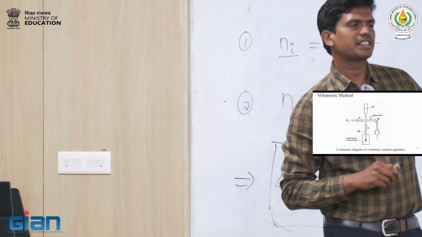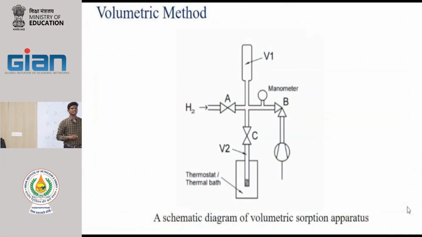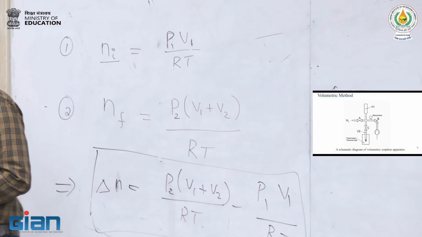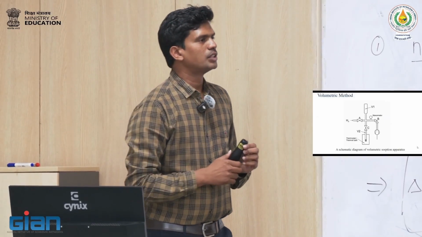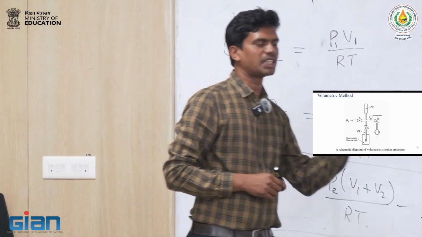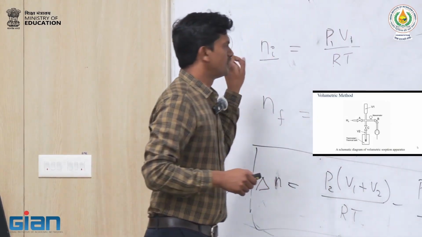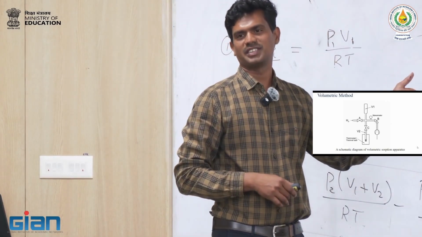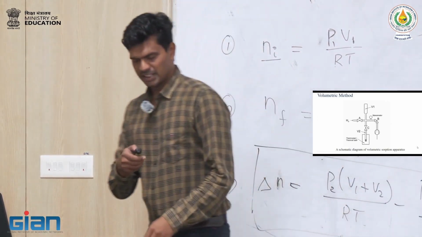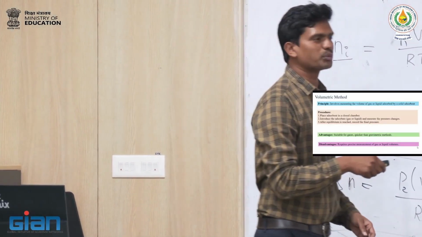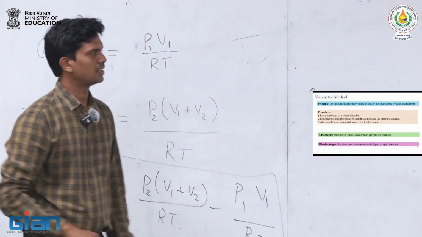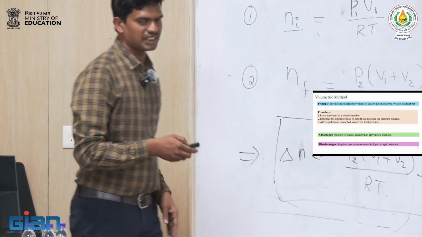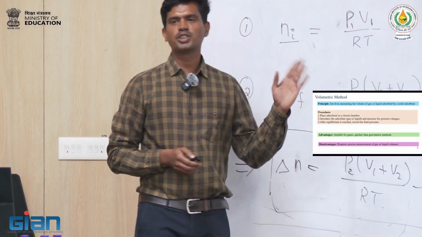Dead volume, we try to fix it in the first stage when we do the initial measurement, and then we will use it for all the cases. So this method is simple, straightforward, but as I said, we assume that the gas follows the ideal gas law. We may not directly apply everything to liquids. That's why when we discussed this, we said it's suitable for gases. Otherwise, we can still apply it, but we have to apply corrections and everything. So people do it, but it's mostly suitable for gases.